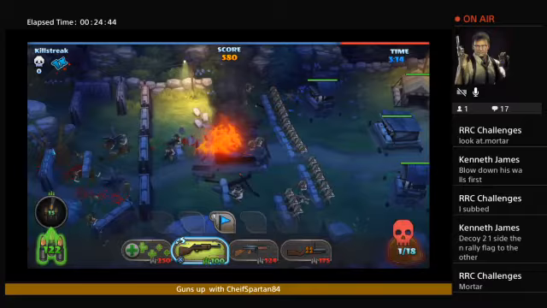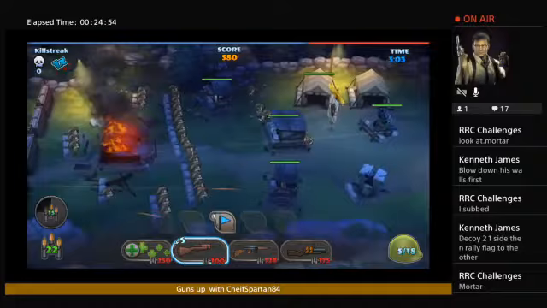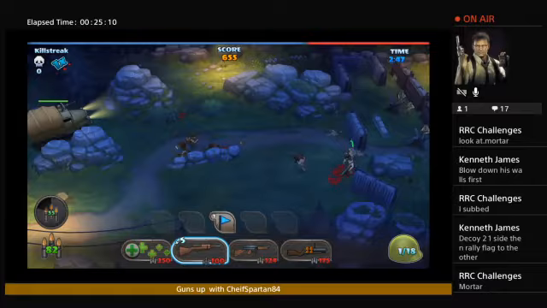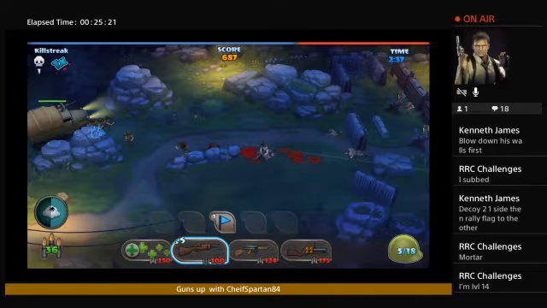We're getting our asses handed to us, but that doesn't matter. We knew we were gonna get our asses handed to us. We knew we were getting our asses handed to us at the start. That makes it all the worthwhile. You're level 14, well, yeah, I'm only level 9.